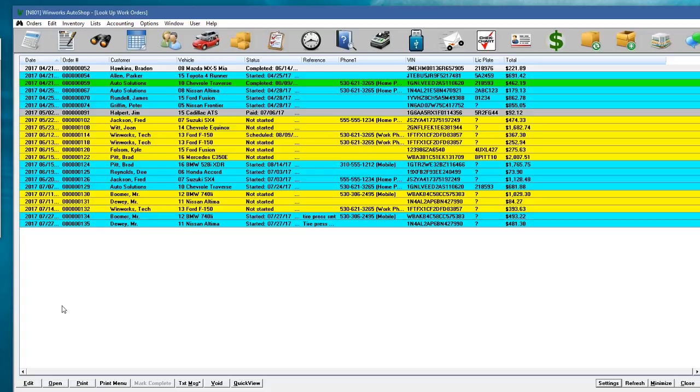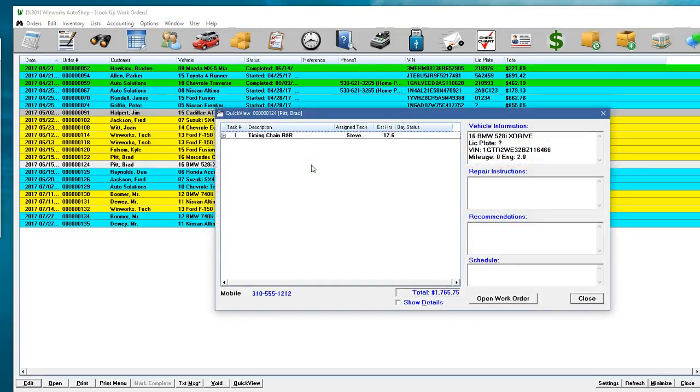The Quickview feature is available through the button on the bottom, as well as right-clicking on a work order. This will open up the information regarding all of your tasks, vehicle, repair, recommendation, and scheduling information. If you show the details of the work order, not only does it show the actual task, but it will show the attached parts. In addition, you have the work order total, as well as the contact phone number for your guest.